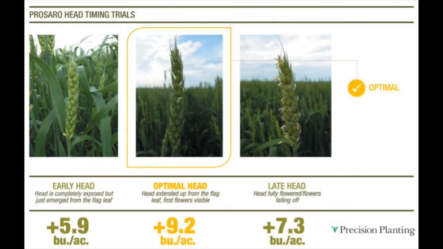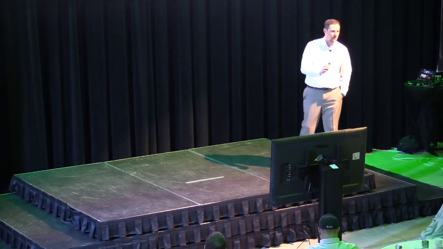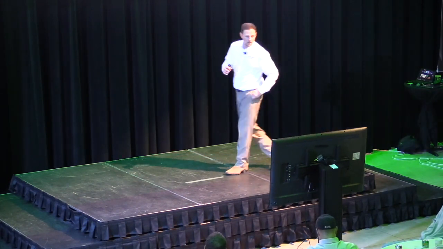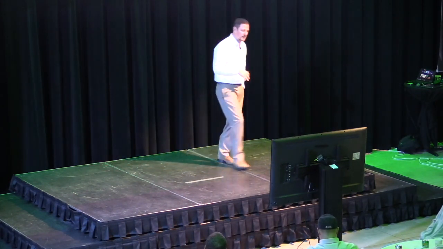Caramba's label tells you when to spray — best between anthers and 30% flowering. Looking at Prosaro's data: there's a yield benefit to spraying at the right time. At early head stage we can pick up just under 6 bushels by applying Prosaro. If we hit the sweet spot, we go to 9 bushels. At late flowering we hit 7 bushels. The cost of the application pass is identical across all three timings. If I can time it right, I have essentially free yield — I'm protecting what I already have, not gaining new yield.